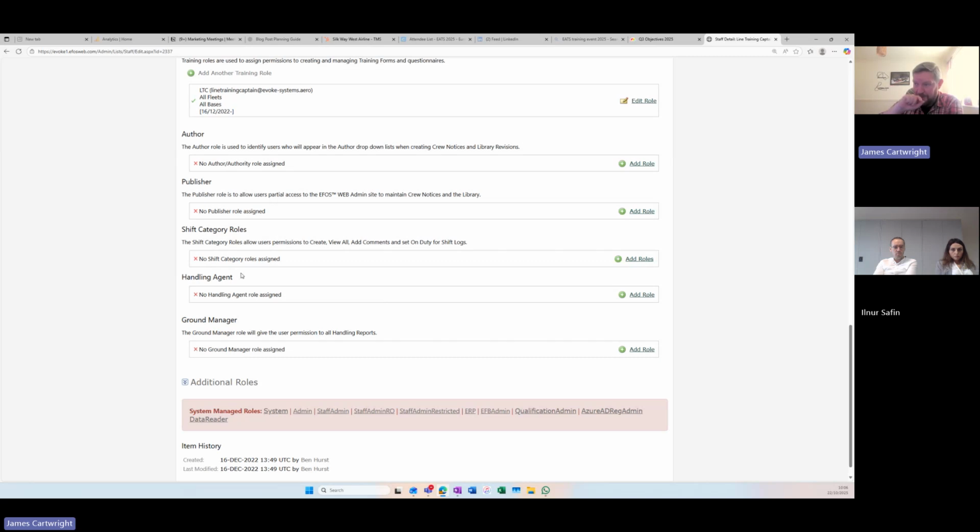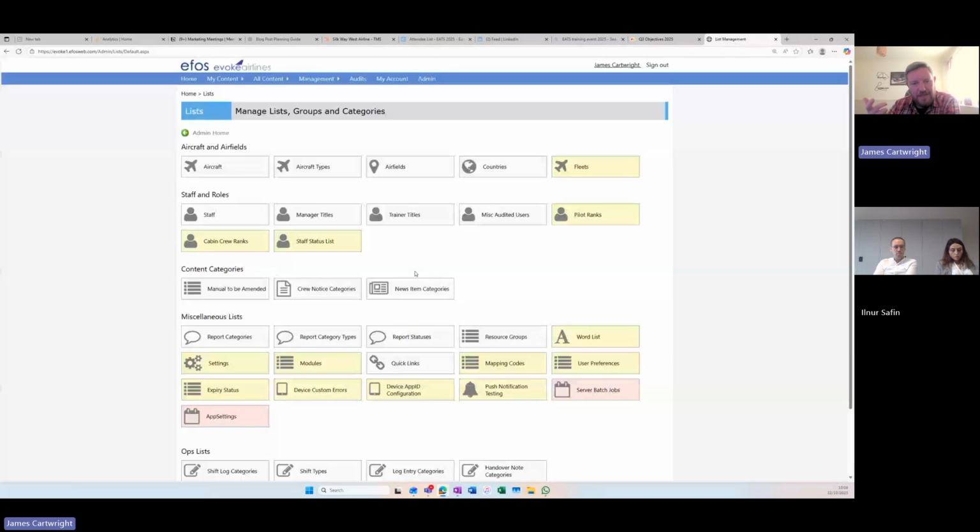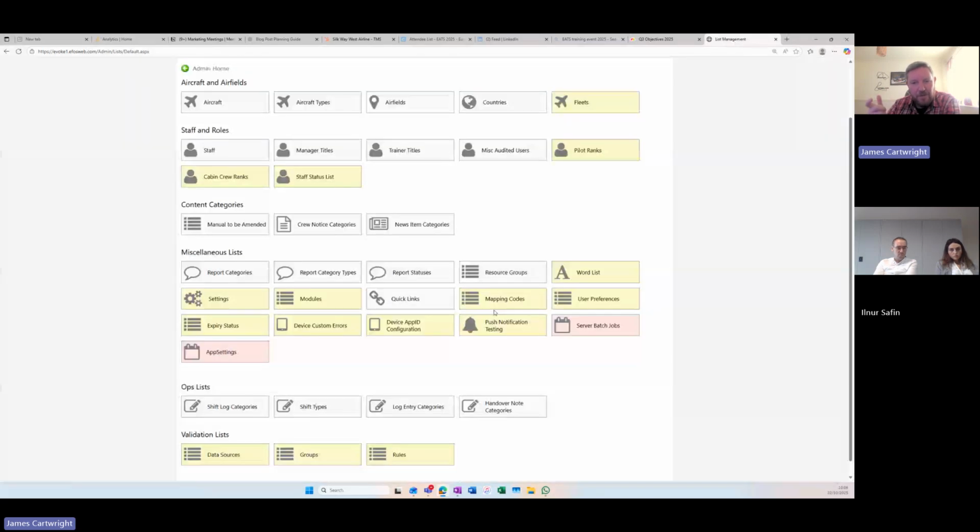The role profile part isn't actually enabled on our demo system right now, so you can't see the list of training that they would need to have, but all of it sits within here, which in turn all sits within our lists and categories. So it gives you an idea of just how much there is behind this system that makes it do what it needs to do automatically.